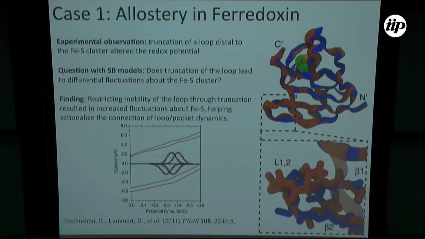So what Heiko did is he constructed a structure-based model and removed these 2 residues. So by construction, the model is identical energetically, except for this truncation of this loop. So you could think of it as you are pinching this helix. And what he found was that if you pinch this helix, the system naturally starts to fluctuate more on the other side. So in this network of interactions, if you pull on one side, it naturally opens up on the other side, just due to the connectivity of the interactions. It had nothing to do with sophisticated electrostatics or hydrogen bonding or anything like that. It's just that it's connected and the network responds.